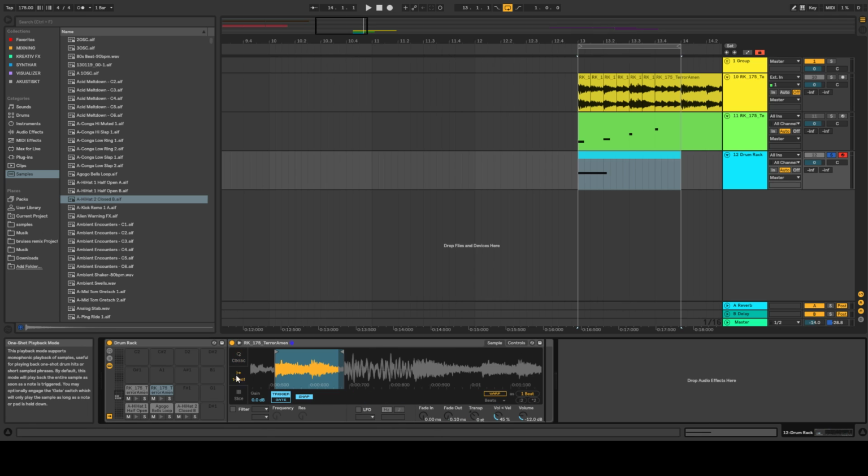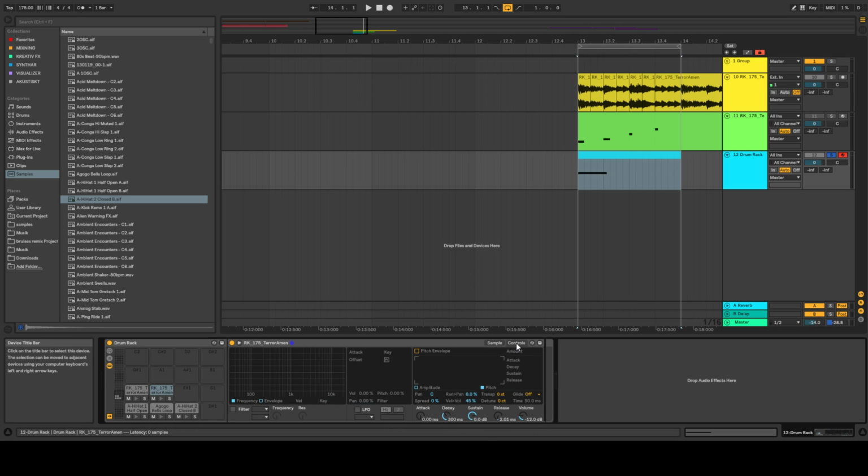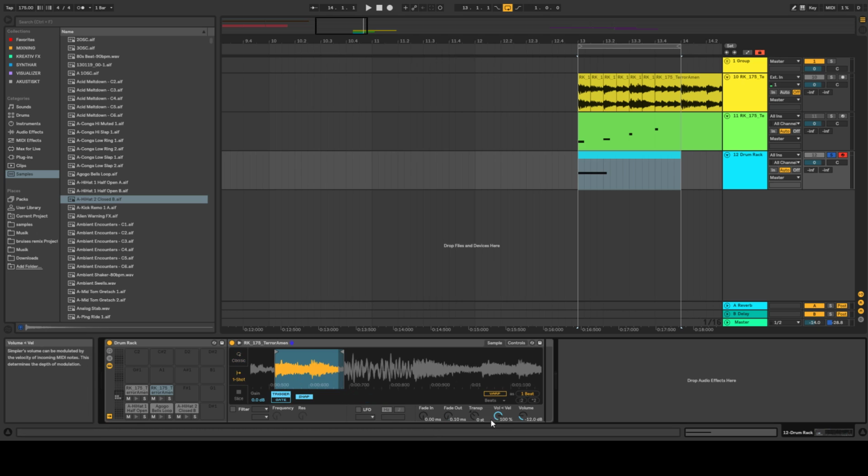Do you see, when you were in one-shot mode, the velocity and volume settings were right here, but when you go into classic, that one disappears, and instead you have the volume envelope. So you have to go into controls and choose the release time here. And then you go and change the velocity and volume levels here instead of here.